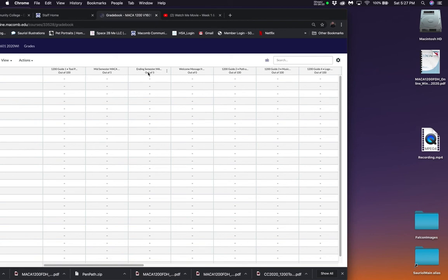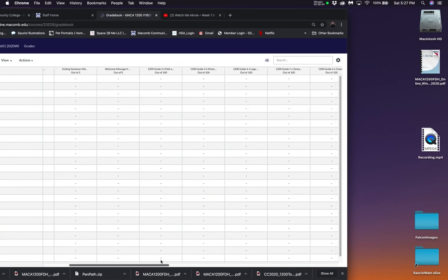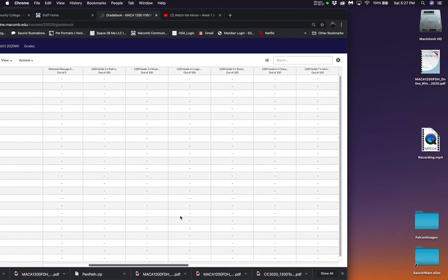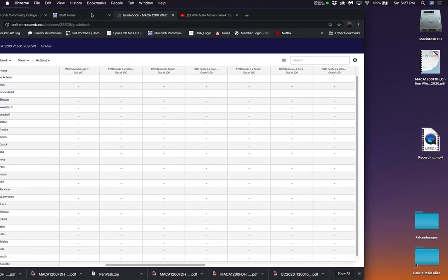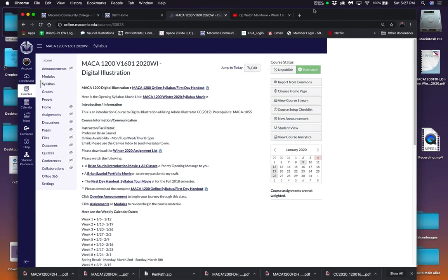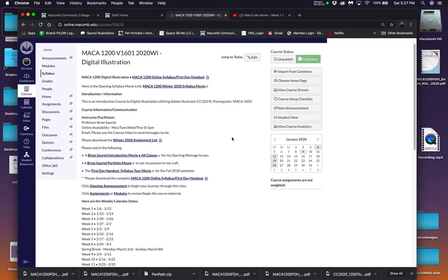I might have to change a couple of the items where they are, but I'm not really interested in where they are. But here's Guide 2, Guide 3, Guide 4, Guide 5, Guide 6, Guide 7. Okay, so we just have to make sure, we being you, that you try to stay on schedule.